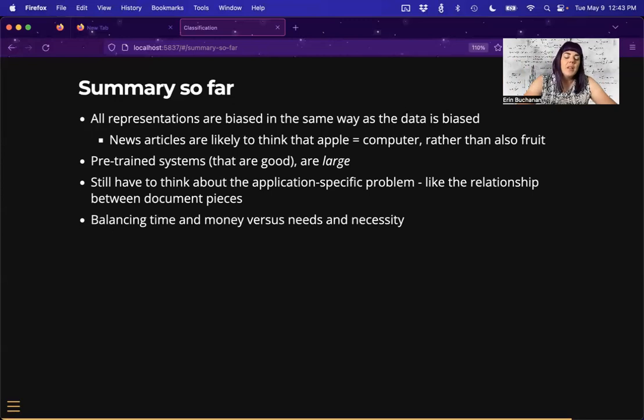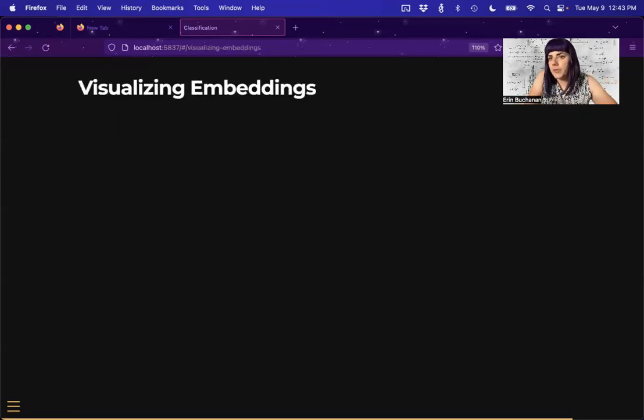Right. And then we also have to always think about balancing the time and money, the effort versus the need and necessity. Okay. So it doesn't hurt to start with the simple systems because they don't take a long time to run. And if they work great, they work great and you move on. They don't work great, maybe you get more complex. So this lecture started from the simplest and definitely worked up to the most complex with transformers. So that is kind of the order I tell you to work in. Or what's normal also for your field. But even then, a bag of words might solve it.